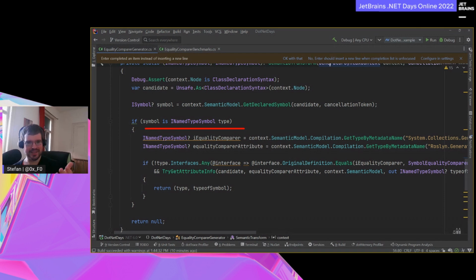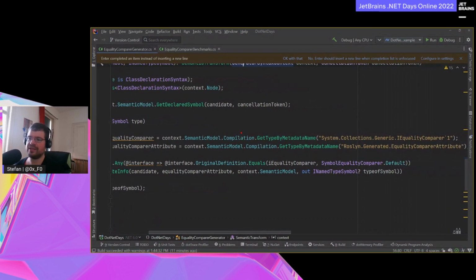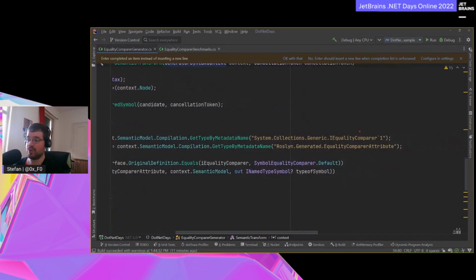But every class declaration that we usually write in code is a named type. And now, via the semantic model, we can also get a hold of the compilation, and we can get types by metadata. So we grab both the equality comparer interface and also this Roslyn generated equality comparer attribute.